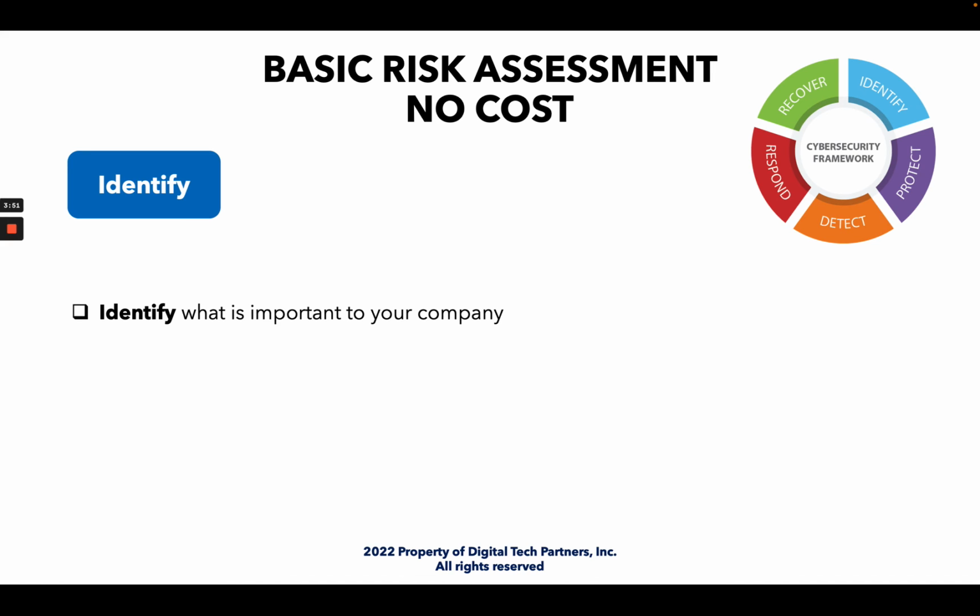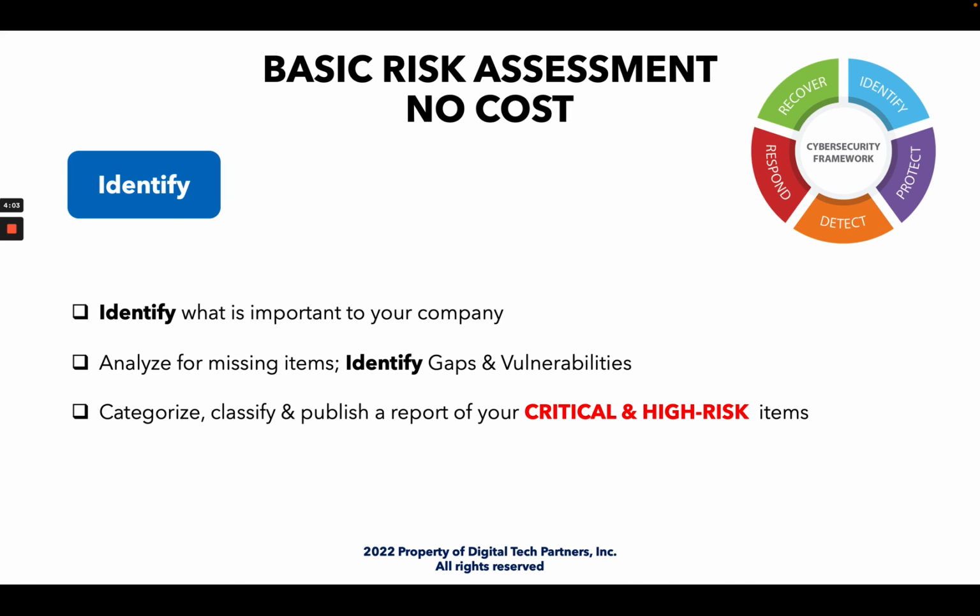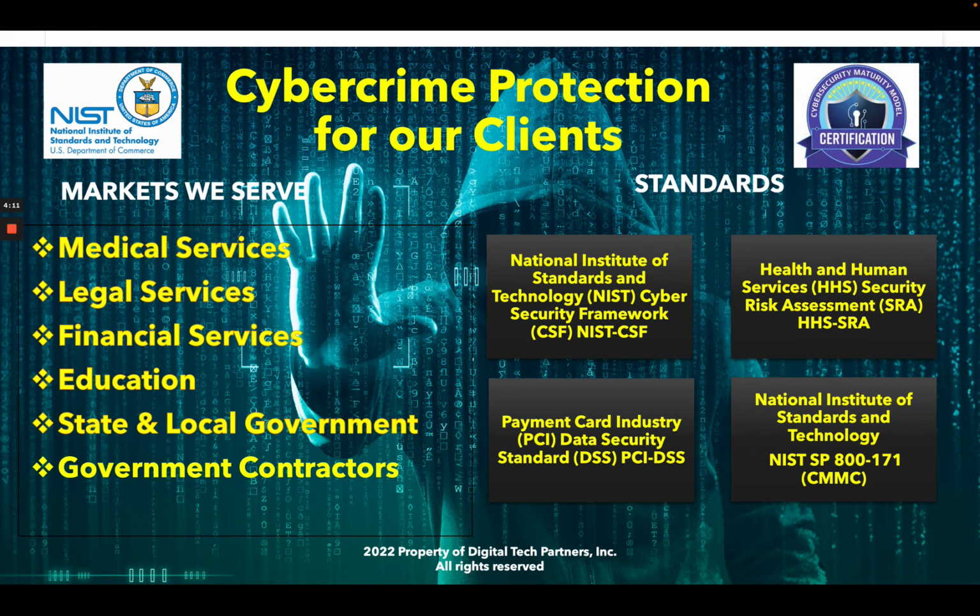So our basic risk assessment is going to do this for you. It's going to use the identify functionality in the framework and identify what's important to your company. We're going to analyze for missing items, and that'll be your gaps and vulnerabilities. We're going to categorize, classify, and publish a report to you so you will have identified your critical and high-risk items for free. We serve these markets.